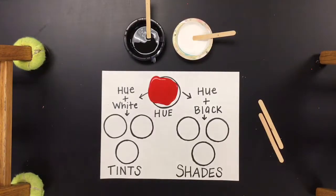Hello, boys and girls. Today, we are going to be mixing some tints and some shades. We have learned about monochromatic color, meaning one color. And we talked about how if you take your hue, your original color, and you add some white, you are making a lighter version of that color, which we call a tint.